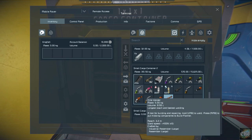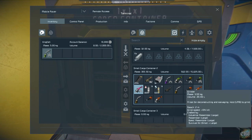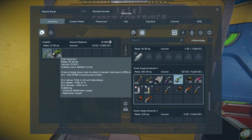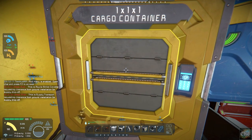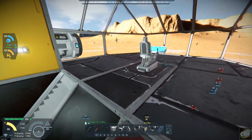No reason not to. Grab that welder. We'll grab this drill. And actually, I prefer the proficient grinder. I tend to... uh-oh, what do we got? Requesting clearance for ground. Okay. I guess we're okay. He's not coming to us.